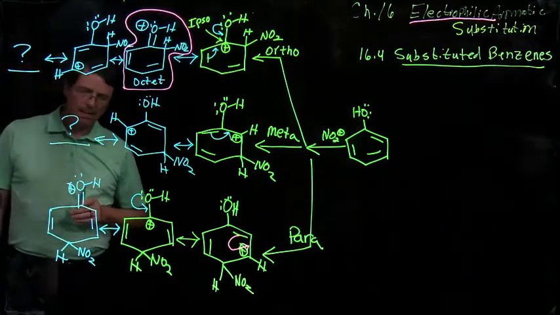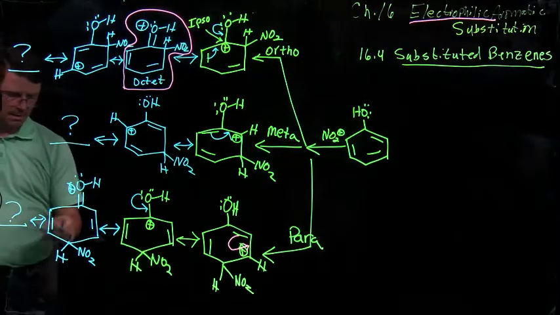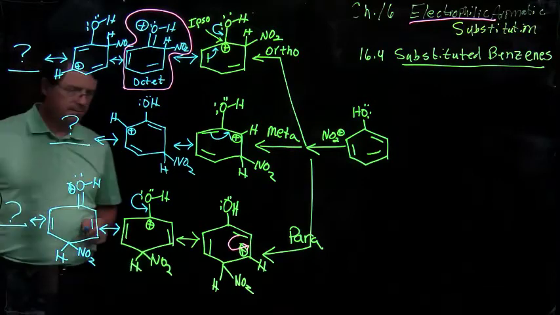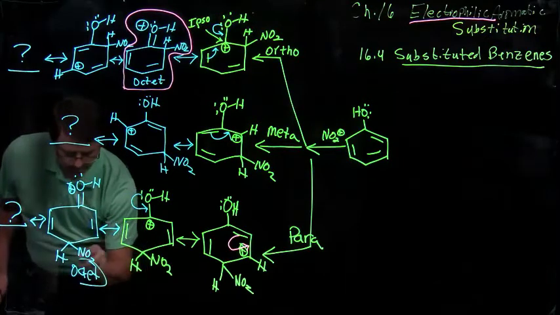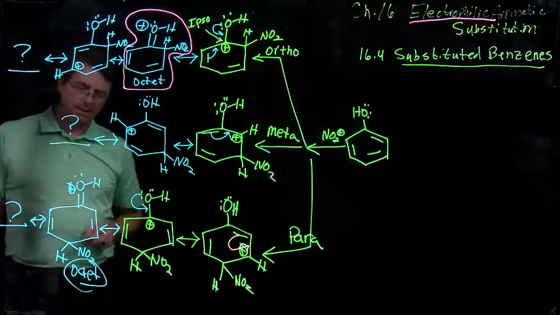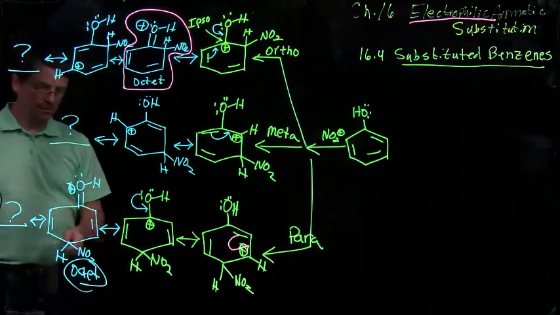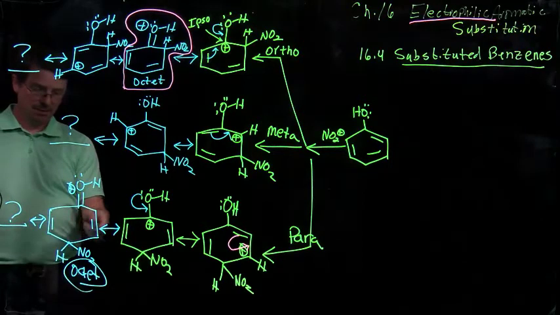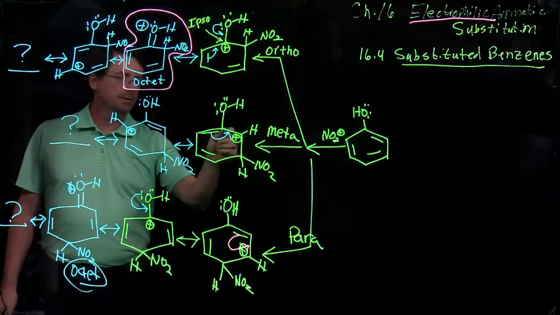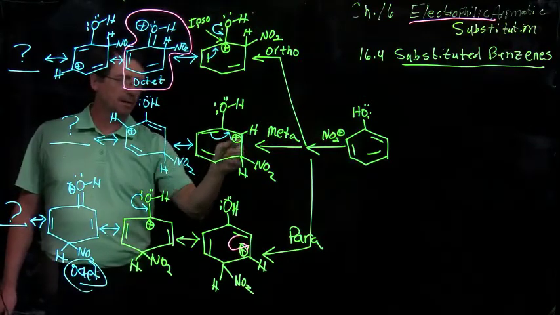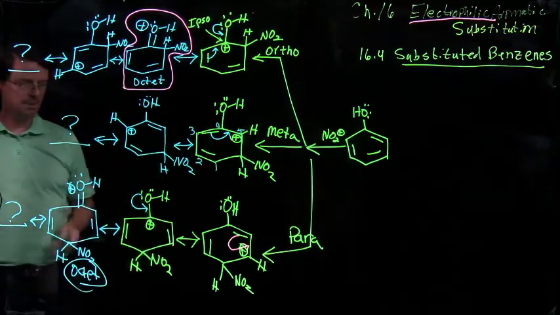We delocalize out onto the oxygen atom. Of course, there's another one here that has the carbocation back around on the positive side. So everything here has an octet. And having an octet means it's especially stable. The positive charge we see for the para attack is distributed onto more atoms. 6 of the ring, or 5 of the ring, plus the oxygen would be 6. Whereas here, it's only the 5 atoms, 1, 2, 3, 4, 5 of the ring. You can't get the oxygen involved.